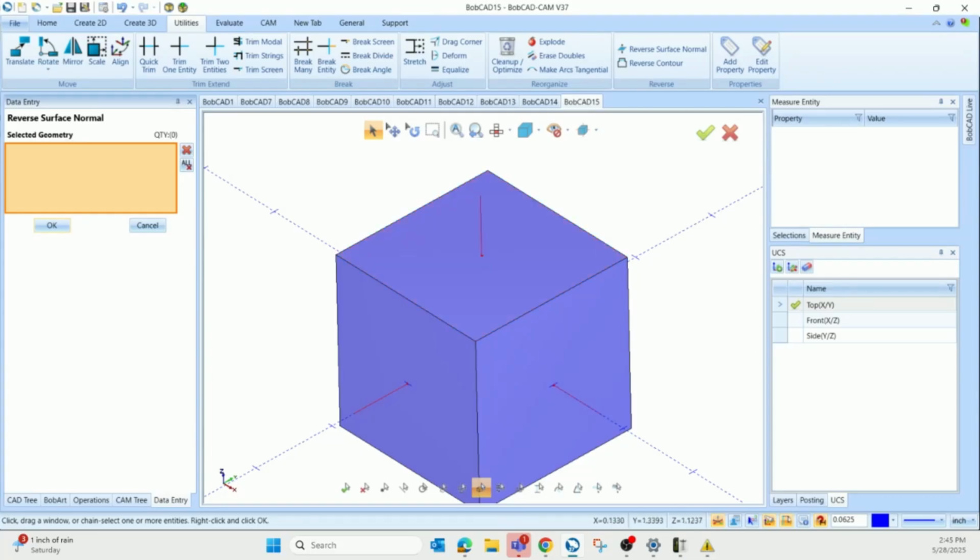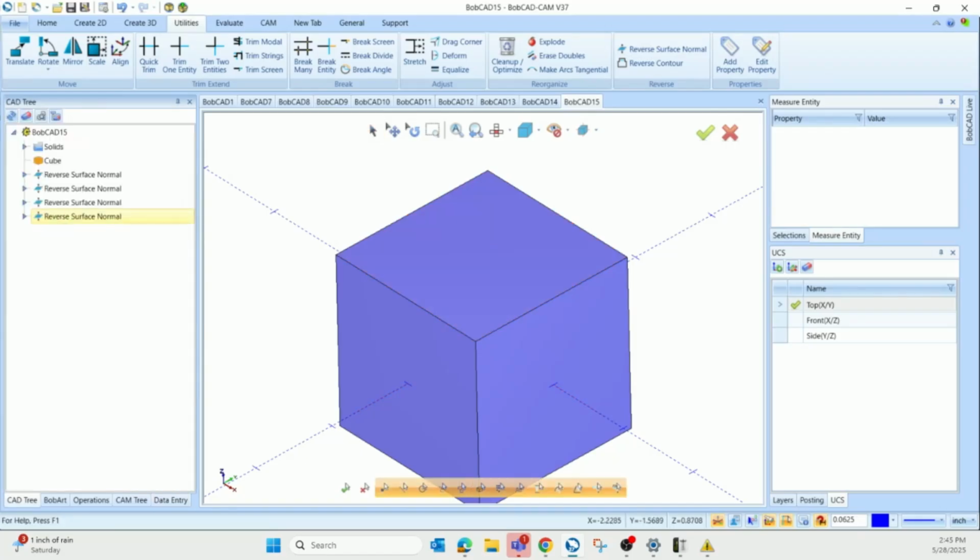And also could be useful for CAM. When we get into milling, we want to make sure that this is the outside of the surface so that when we're doing 3D machining, 3-axis machining, surfacing on this surface, we're offsetting on top of the surface rather than offsetting on the bottom of the surface.